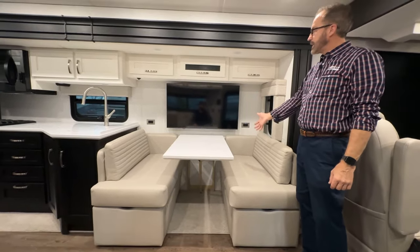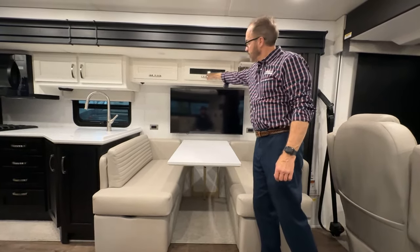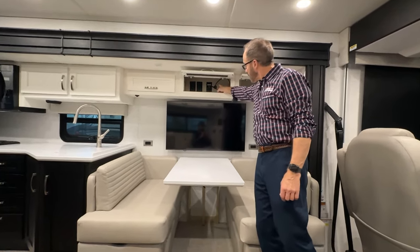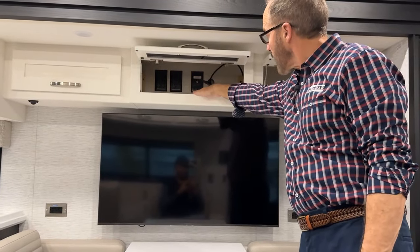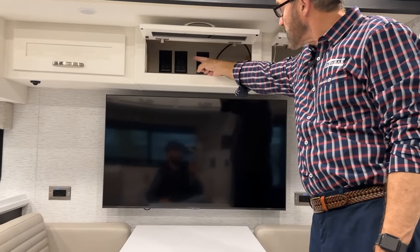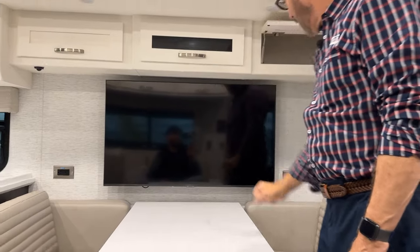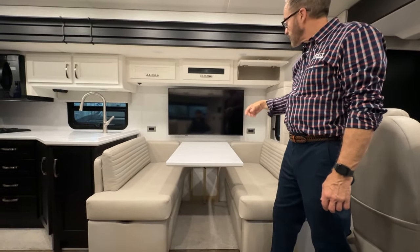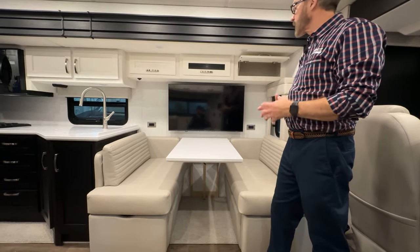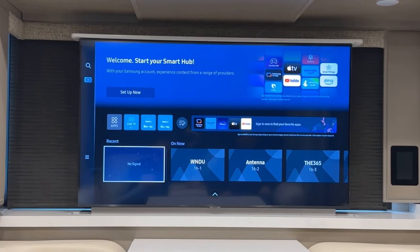At the dinette, we have overhead space for storage and our audio-visual cabinet. This cord plugs into our TV. We have a satellite connection there, so we can put our satellite receiver or DVD player here and plug it into the two outlets back there to operate movies and TV. That TV will need to be programmed in the menu section — you need to scan for cable channels or over-the-air channels.